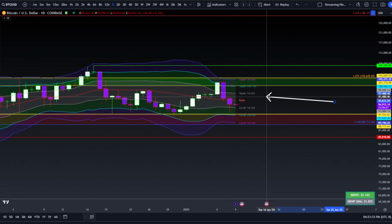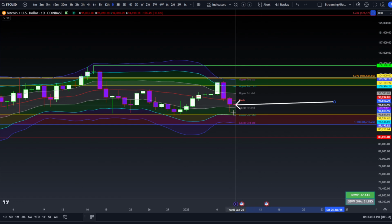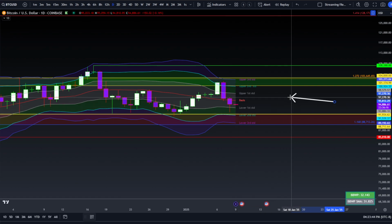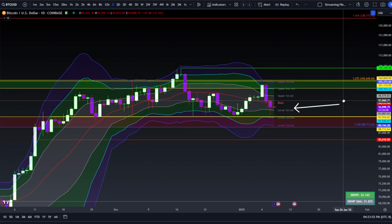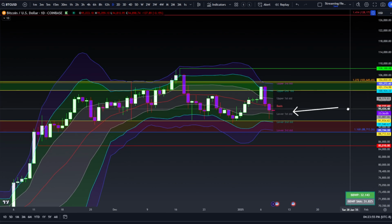This is a nice buyback off of this area from yesterday's candle. A nice low coming in at 92,500 there, and essentially front running that support area at 92,000 to 88,700. So again, we're getting another front run of that area. Now, there are some bearish things to be aware of, but because we do have the trend break to the downside, we have to be cognizant and looking for the possibility of a higher low or equal low structure here.